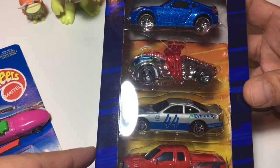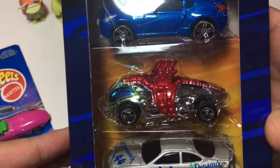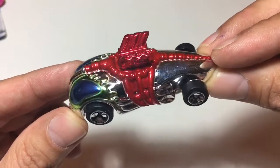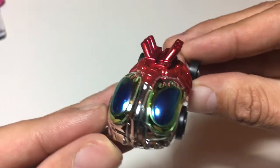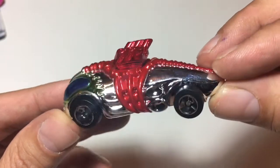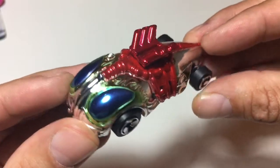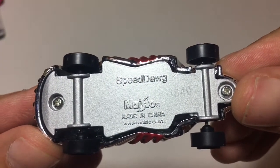I picked up this five-pack of Maisto cars — can you guess which one is going to be the one that makes us go hmm? Yeah, I'm thinking it's going to be that one right there. Let's crack this open and take a closer look. So here's a closer look at Maisto's attempt to make a fantasy car of some kind of bug — with these blue windows that look like eyes, I'm assuming they're going for some kind of insect thing, like how Hot Wheels loves to meld animals with wheels. Maisto tried that and came up with something that looks like a bug or an insect. You'd think they'd have a clever name like 'Bug Rod' or 'Insect Machine' — but no, they called it Speed Dog.